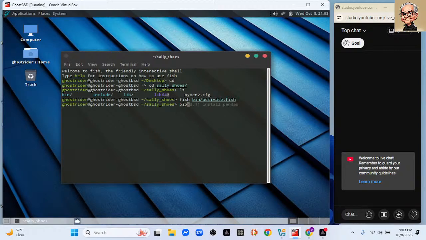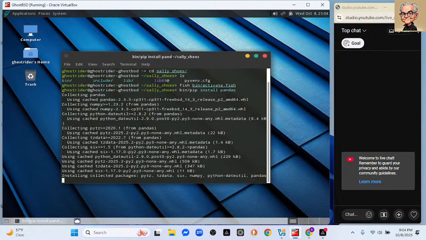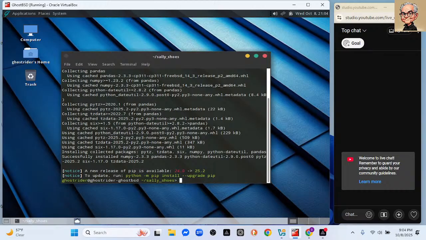So let's do pip3. I thought sure I had this working a moment ago. Let's do this, bin pip. Because we should be running in the environment now, right? Because we activated the environment. Okay, you notice it ran without the errors this time. Let's update our pip.